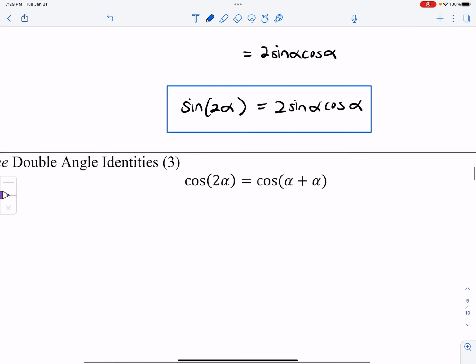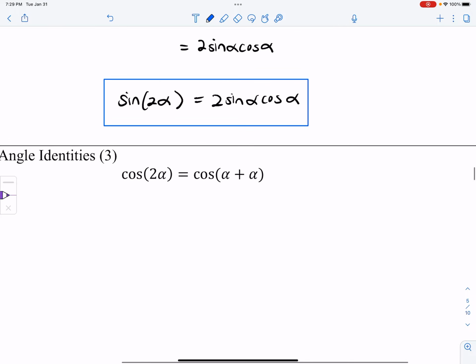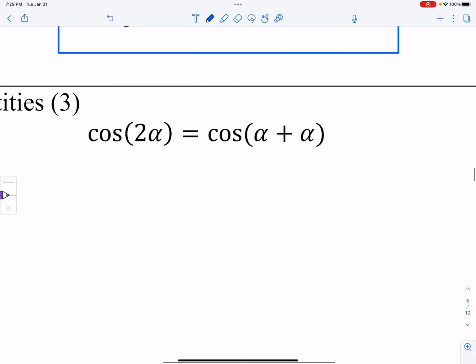Okay, now there are 3 double angle identities for cosine. They're called the fundamental identities because they show up often. So you need to know that there are 3 double angle identities for cosine. You can either have all 3 memorized, or, like the Pythagorean identities, from the first one you can derive the other 2. And I'm going to show you how to do that.